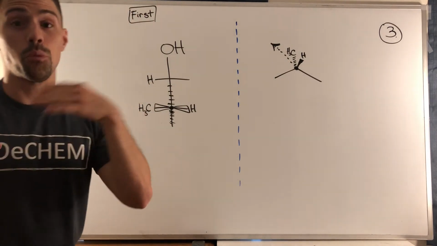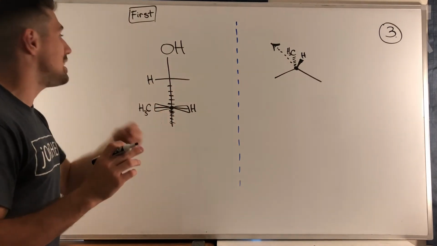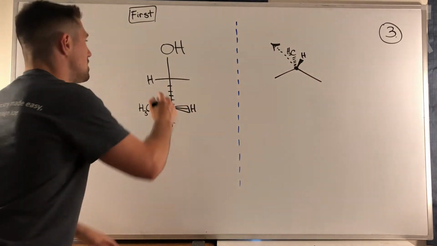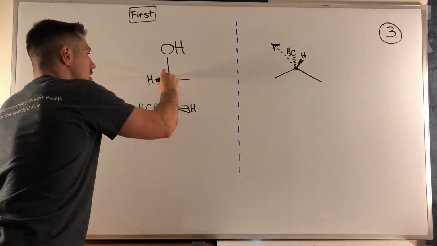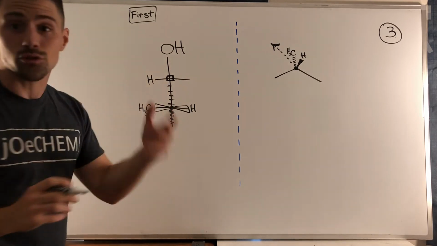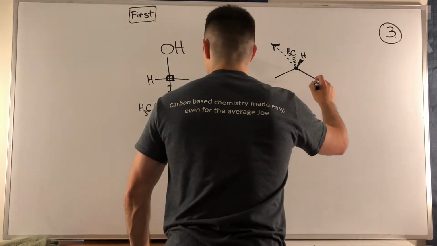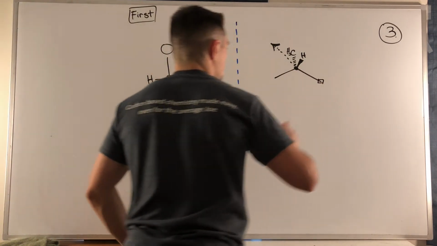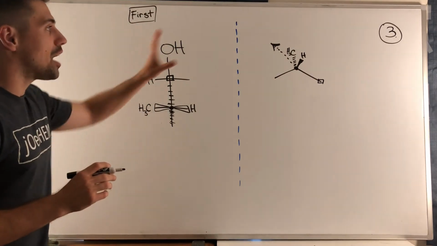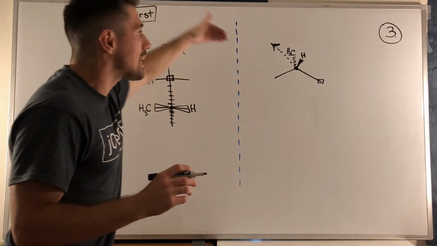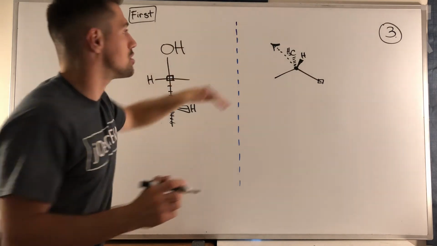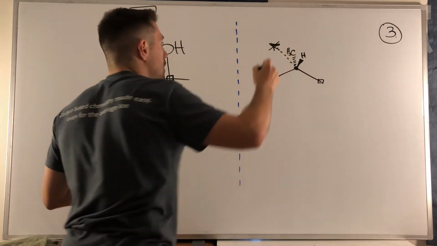Now here's maybe the more confusing part. Now we need to kind of chain this. We need to go up one more carbon to this carbon right here to finish this structure off. So we drew this carbon right here. However, we need to kind of alter our perspective. We can't keep our eye at this position. So this is kind of gone now.